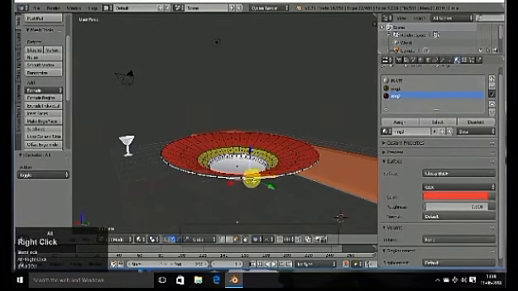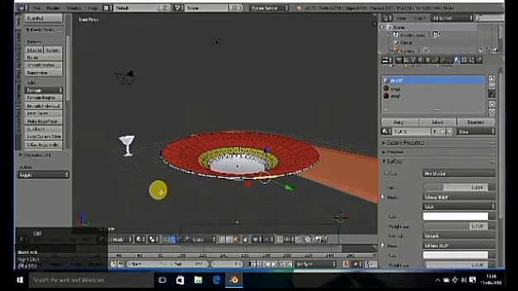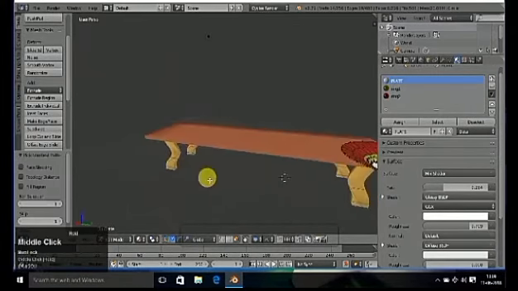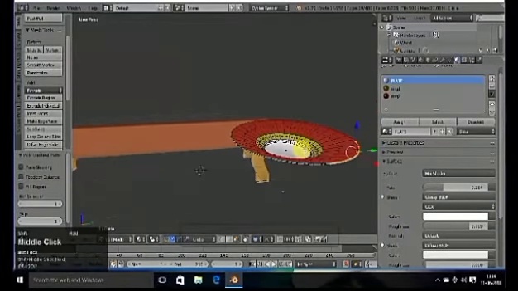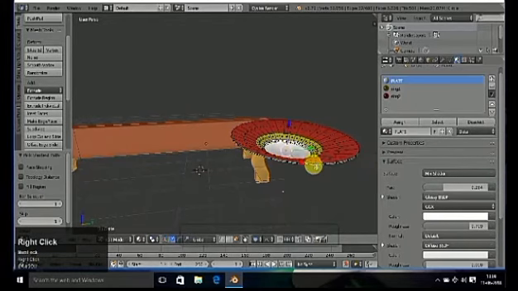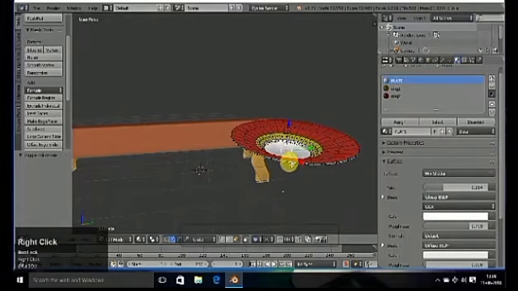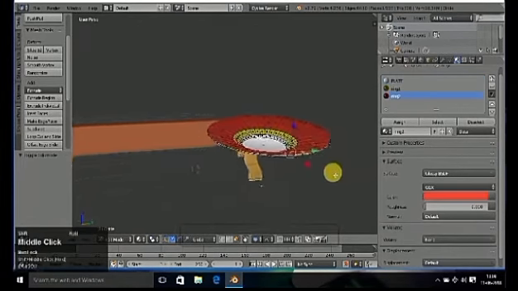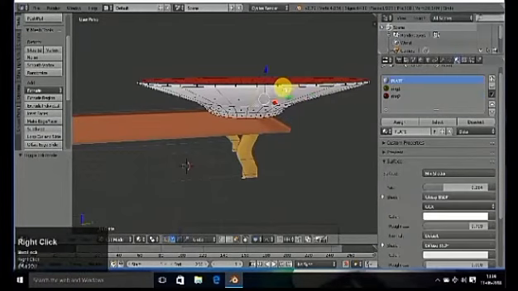Okay, I'll be selecting this little edge ring here. I'm having some difficulty selecting that small tiny edge there.